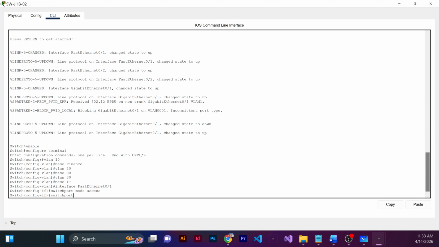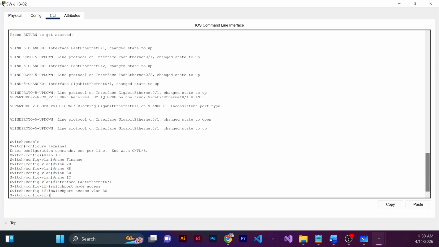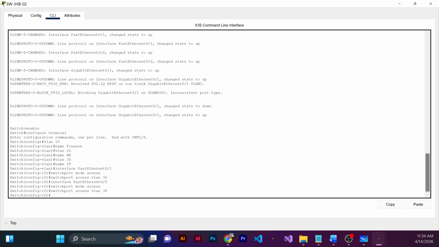All right, access, so that's VLAN 30. And then we can just do the same thing with FastEthernet 2, and then we need a trunk back to switch number 1.